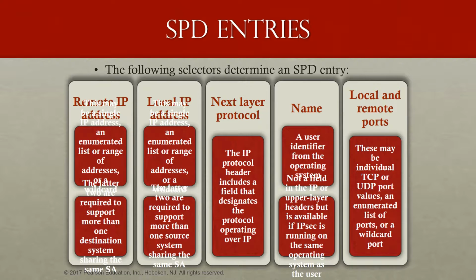Name, a user identified from the operating system. This is not a field in the IP or upper layer headers, but is available if IPsec is running on the same operating system as a user. Local and remote ports. This may be individual TCP or UDP port values, an enumerated list of ports, or a wildcard port.